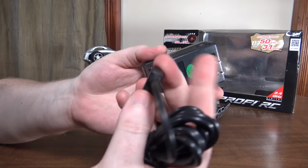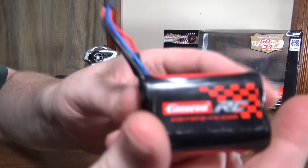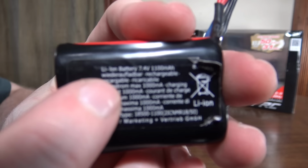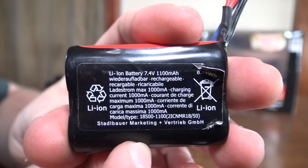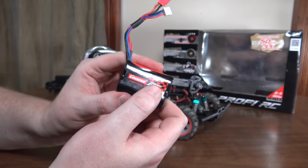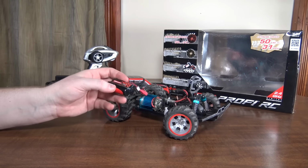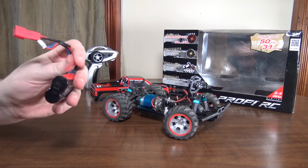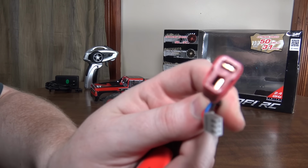We've got a wall charger here that charges through the balance plug. And this is our battery here, which is a 2S. It's a 7.4 volt, 1100 milliamp hour lithium ion battery. So that's close to a LiPo. Lithium ion's pretty comparable as far as power output, so I don't think you're going to get any faster speed by putting a LiPo in it. This lithium ion is plenty capable, and it does have the Dean's T-plug connector there.